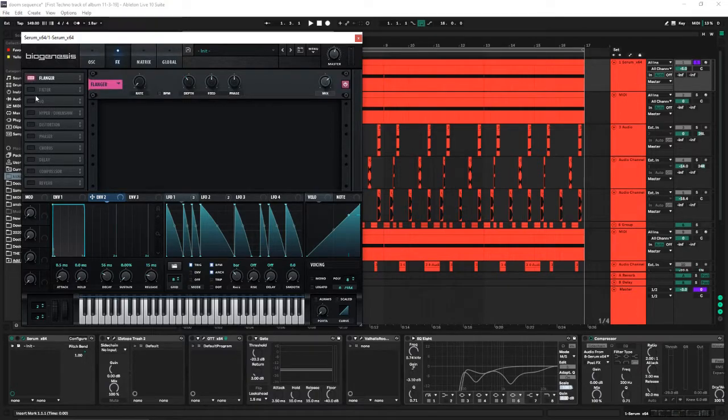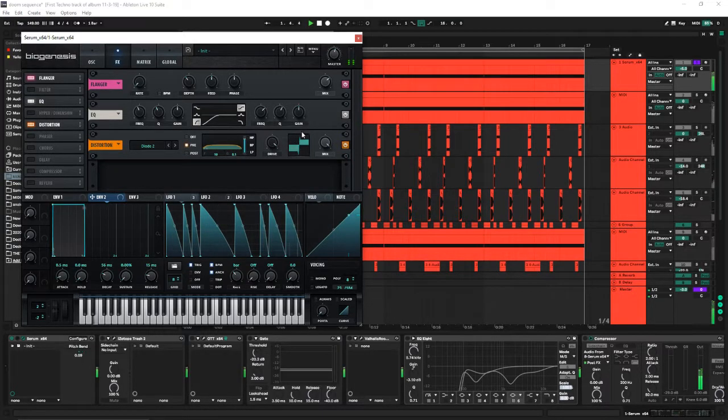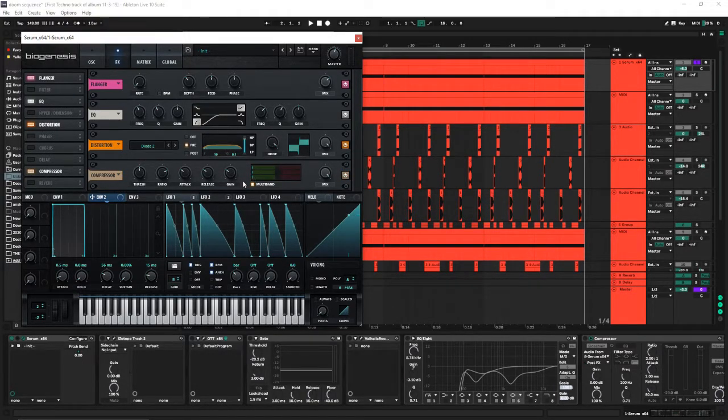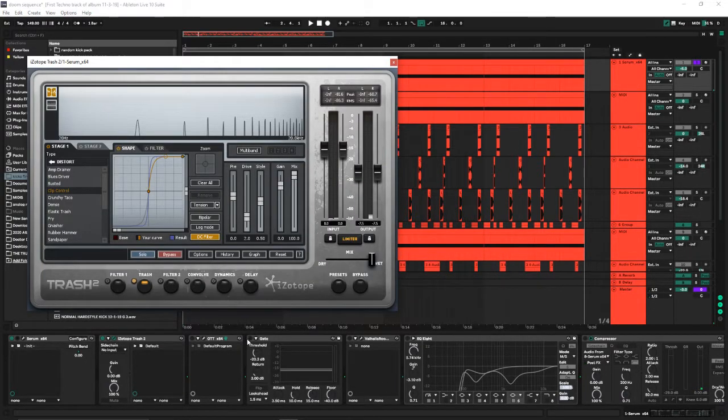So I added a flanger, then an EQ to cut out the low end, and then, which I find does something cool with the flanger, distortion. Pretty hard distortion, Diode 2, distorting all frequencies, and a multiband compressor on the OTT setting. After that, I added iZotope Trash 2. That small bleep I take out with this gate, which I'm just going to turn on right now.